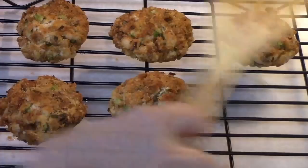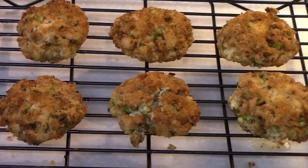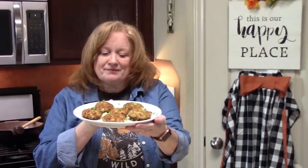Give them about 5 minutes so that they can cool down and kind of pull themselves together. Drain out any excess oil that may be on them. And then I'm going to try them for you. Crispy chicken patties. Don't those look delicious?